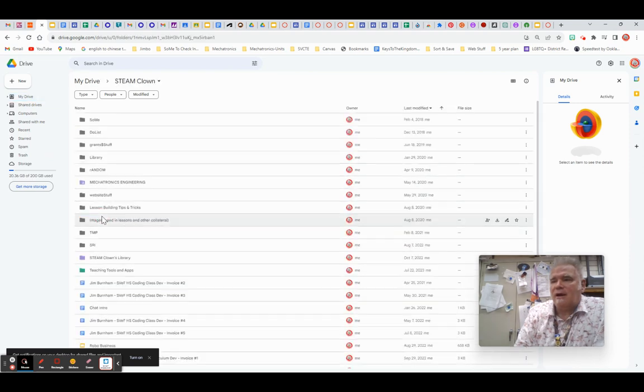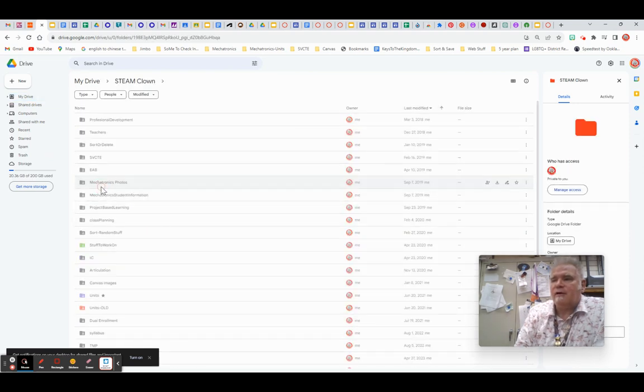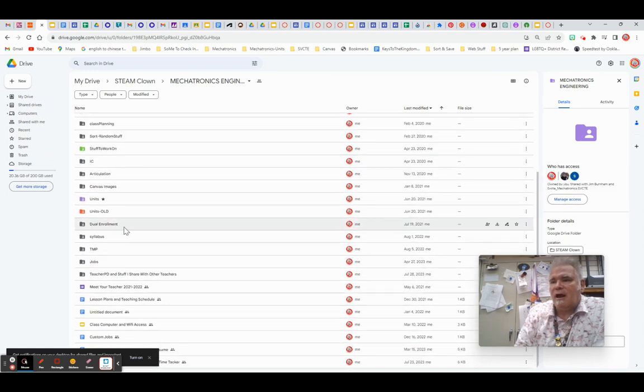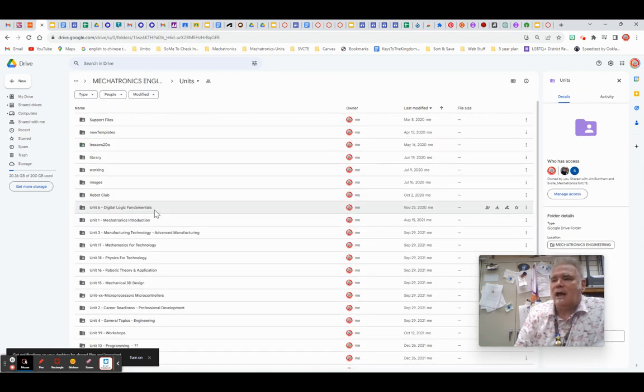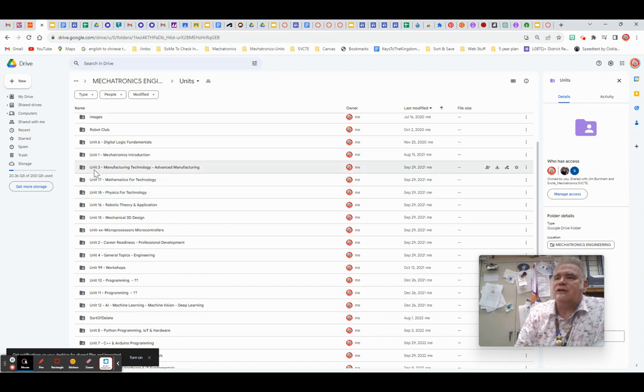I've got a structure for my mechatronics account, and I have all my units, and I've basically created units 1, 2, 3, 4, 5, and then in those units I'll have numbering. So come talk to me if you're wondering how to organize your stuff on your personal account. I just created my units and organized them, and every once in a while I decide this one needs to be this way, and then I go change all the numbers, right? But that's kind of what I've done.